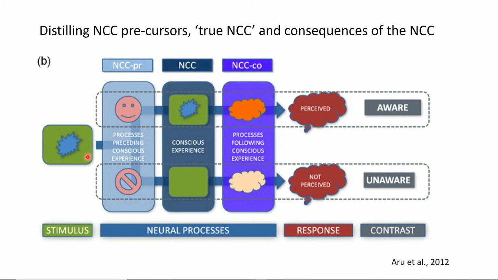So of course, we have things preceding consciousness, which are required for having a conscious sensation, like your eyes working and activity going into visual cortex and what have you. But that in itself may not be sufficient, or may not be the true NCC, but maybe a precursor of consciousness. Then you have activity which is really about the conscious experience, and then you have all sorts of stuff following the conscious experience, enabling people to say stuff, push buttons, and what have you.